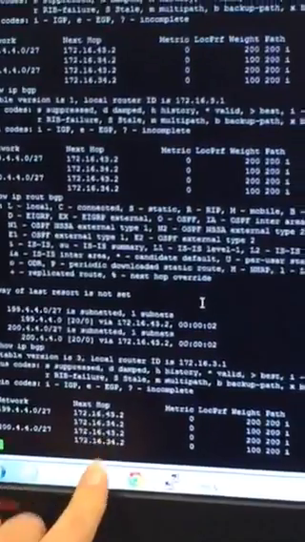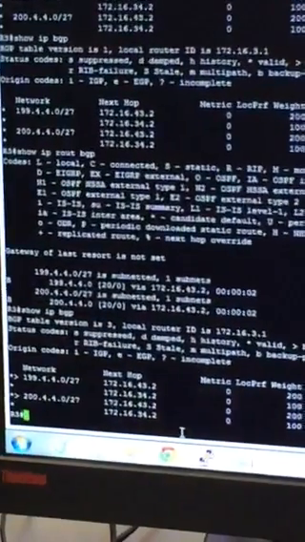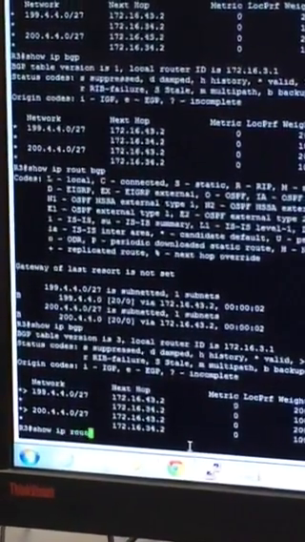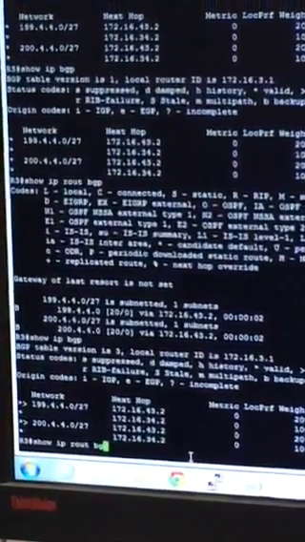It changed already. But at the moment, my R3 routing table has a path to reach R4. But if you give me your R4 routing table, from your R4 show IP route, you only know your own directly connected networks.